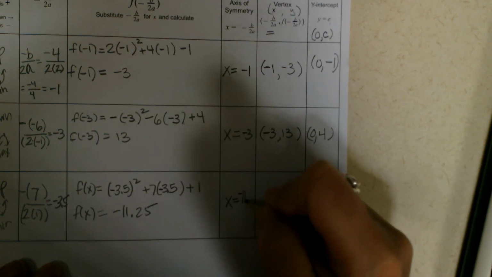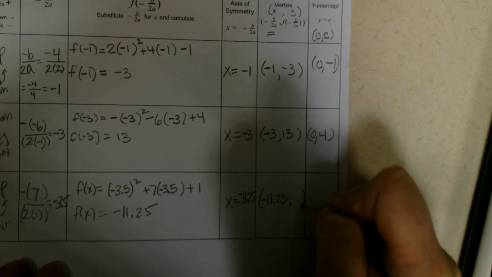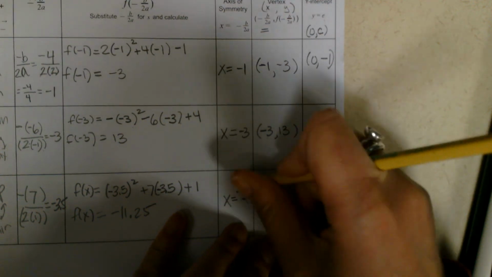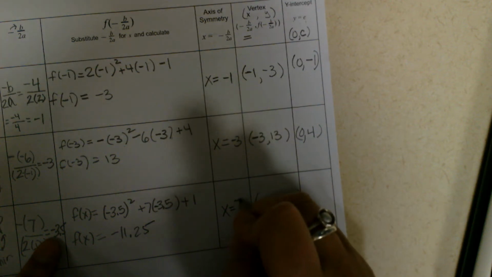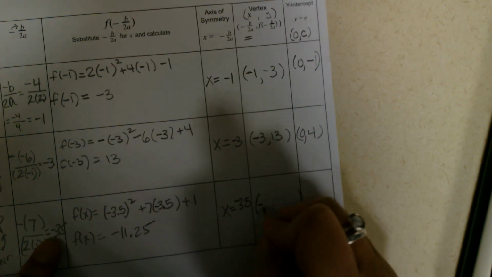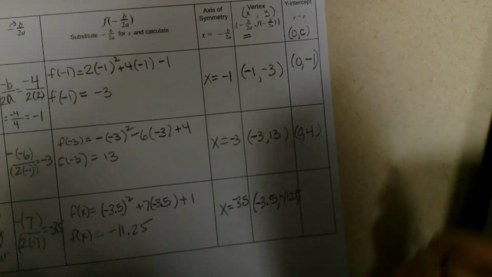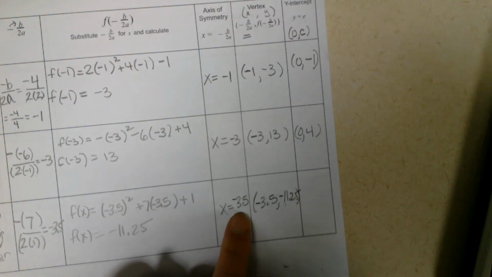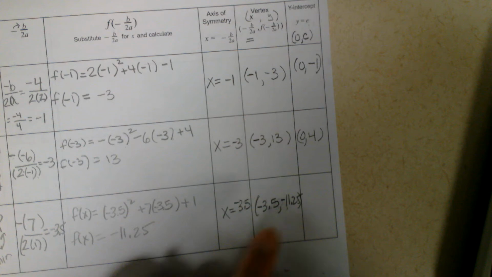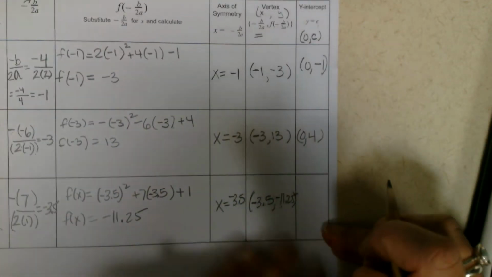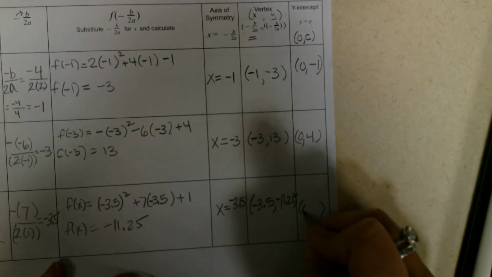So that is my x value, negative 11.25. Also my x value here. Nope, not my x value. What are you doing? I forgot to go all the way over from negative 3.5. So be careful, everybody, when you're filling this in. Negative 3.5, it's my y value of a negative 11.25. So my axis of symmetry is x equals negative 3.5, and my vertex is negative 3.5, comma 11.25, which is what we just found. I can also find my y-intercept, which is going to be 0, c, so 0, 1.